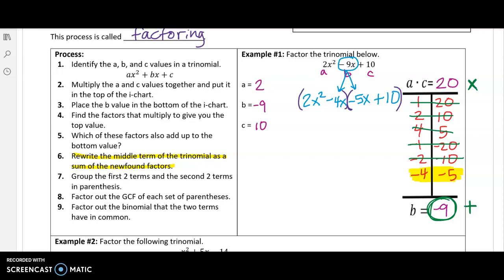So looking at the first set of parentheses, we have 2x squared and negative 4x. First of all, they both have x's in them, so I can take out at least one of those x's, and they're both divisible by 2. So that means I can divide each of them by 2. If we were actually to divide these by the GCF, we will see what's left in those parentheses. So these 2's cancel, and we're dividing by x, leaving us with only one x left here. Here the x's cancel, and 4 divided by 2 is 2.